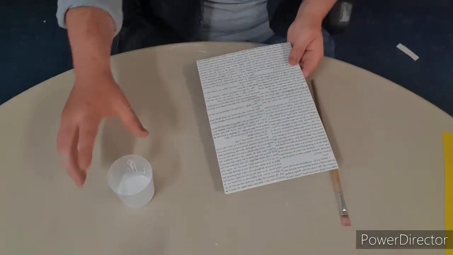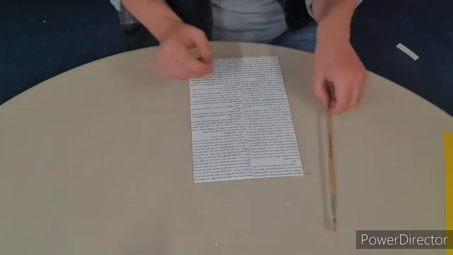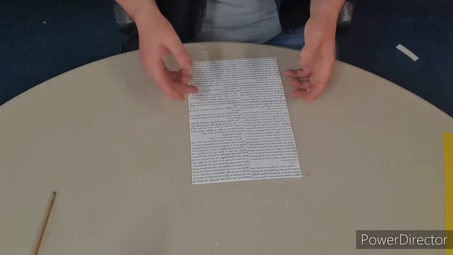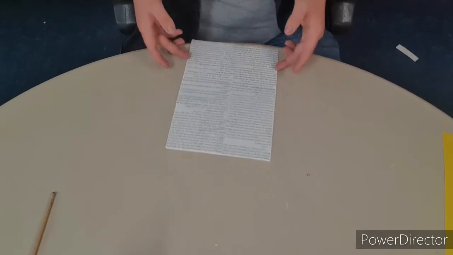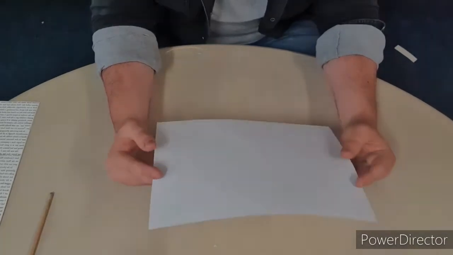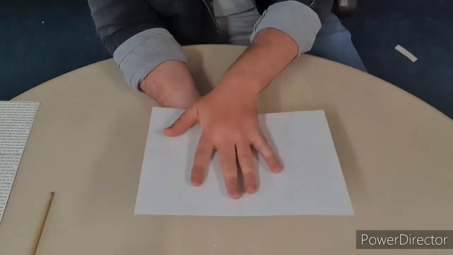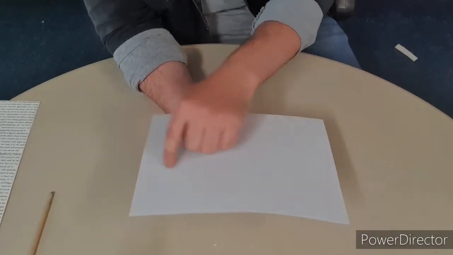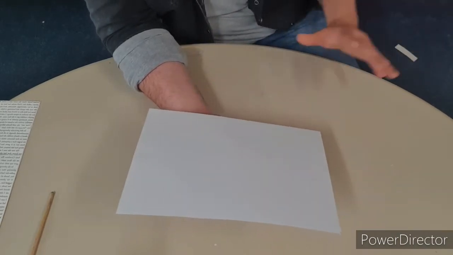We're going to put our glue to one side, trusty glue brush to one side, put this over here so now we have our flimsy bit of card. There's choices here: you can draw your picture on and cut it out, or you can print up a picture and stick it on and trace around it.